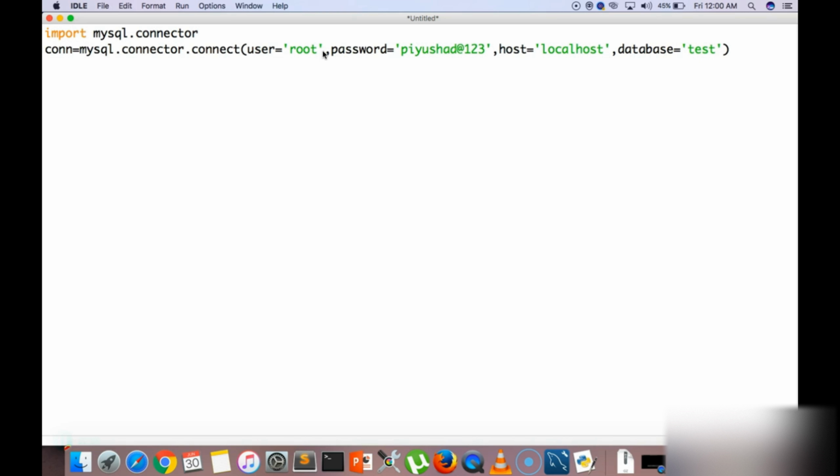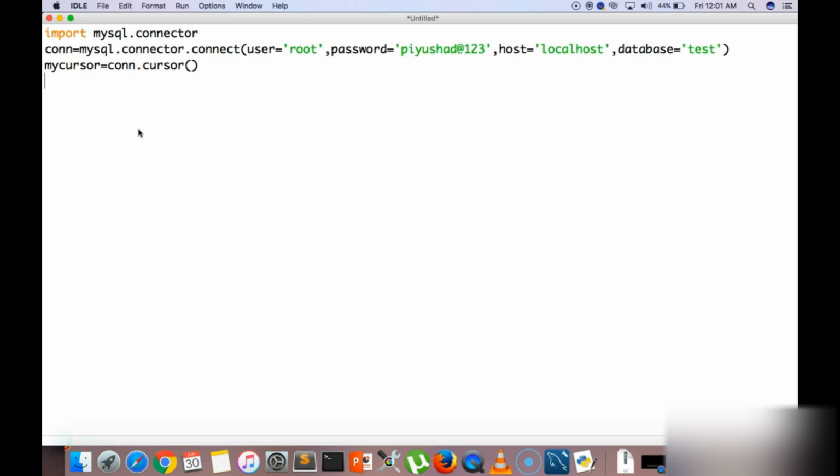And in the second line, I'm going to use a cursor, which is mycursor. So mycursor is a variable, so you can write anything in place of mycursor. After that, I'm going to use the connection, which is conn, this variable. After that, I'm going to write a function, which is the cursor function. And in the next line, I'm going to execute some code to fetch the data from the test database.